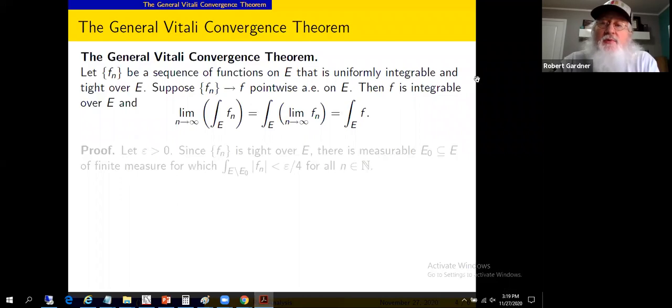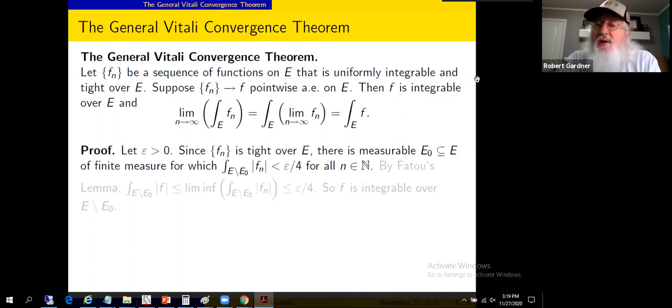All right, so for the proof, this is an epsilon halves, actually maybe a couple of epsilon halves arguments. First, an epsilon fourth argument with two of these to get the first epsilon halves, and then a second one for the rest of it. But let epsilon be greater than 0. We're trying to show f is integrable, and we're trying to show the limit as n approaches infinity of the integral of the f sub n's equals the integral of the limit function f. Okay, so we'll consider a difference of these things here, and that's where the epsilon will come into play.